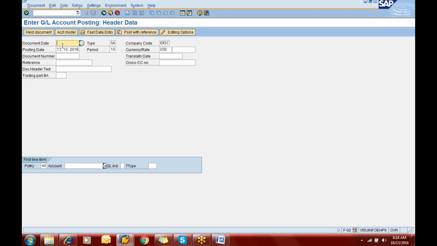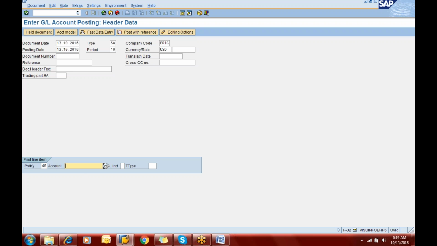For example, if we enter the document date as 13th of October 2016, then the company code is SA, current company code is Ericsson, document type is SA, and the posting period the system has populated automatically, we have not entered it, based on your posting date. Now this is 40, which means debit, for a GL account only.